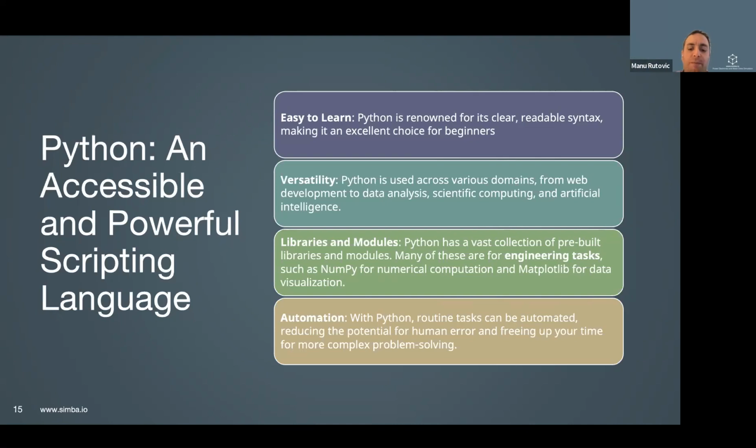One of the advantages of Python over MATLAB is, of course it's free, but also it's extremely versatile. It's not only for engineering. It's also used in web development, data analysis, and of course, machine learning. So if you want to build websites where the data relies on SIMBA calculation, you can do it. If you want to do machine learning where you train the model from simulation, you can use Python and the isim.simba module.